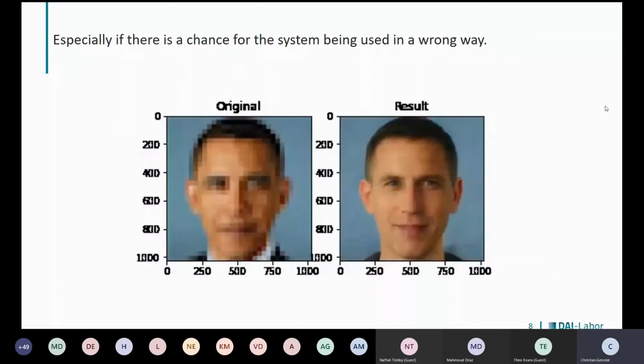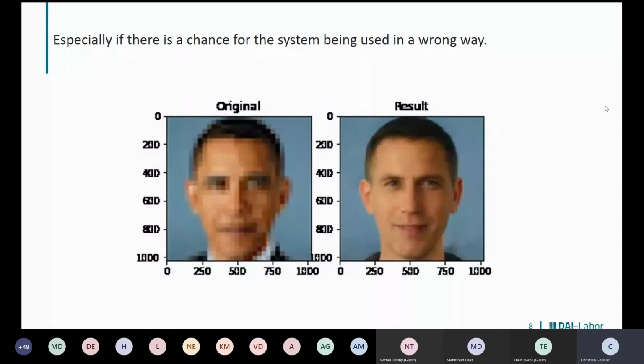And there's also another thing. If we have an AI system and there is a possibility that it can be used in a very wrong way, as an example here, we have an upscaling model that takes a low-resolution image and fantasizes a higher-resolution image from it. If you apply this to security cameras and then look for people that look like the right example here, you might find the wrong people. Basically, this is the outcome of using the system in a wrong way. You do not understand in this sense what you actually get from the system.